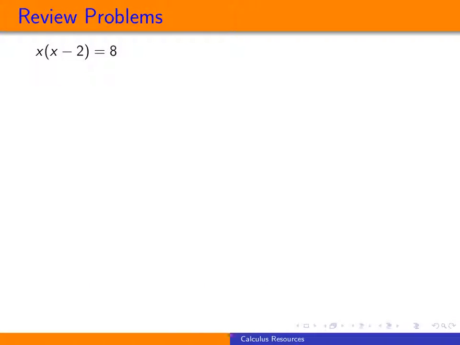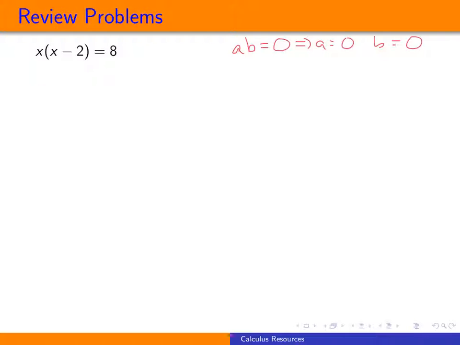For this particular problem, we are going to solve the algebraic equation x times (x minus 2) is equal to 8. When we see a problem like this, ultimately what we want to be able to do is use what's called the zero factor property. This says that if I have two quantities, say a times b, and it's equal to 0, then I know that either a has to be 0 or b has to be 0. And we can use that to continue solving to find out what our x should be.